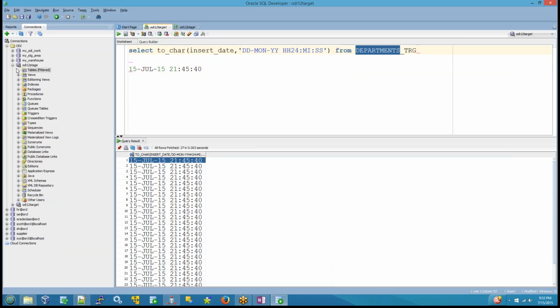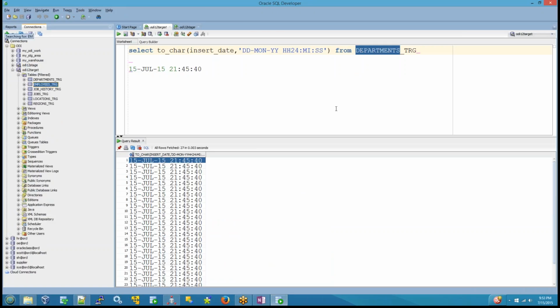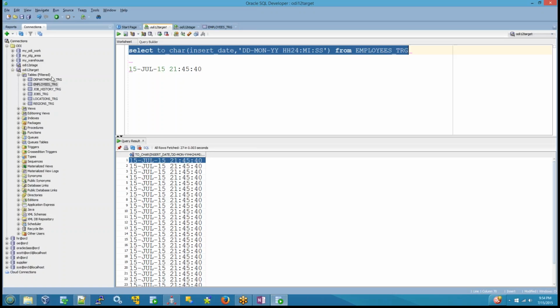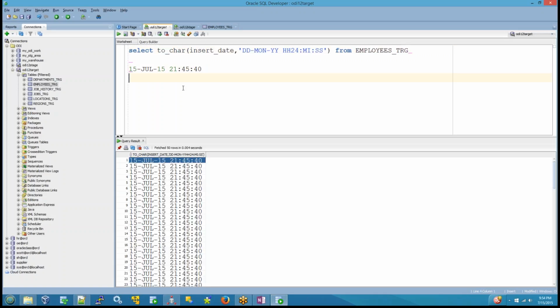What is the next table we have? Employees_target. So 21. Locations_target. I want to show you something, but here everything is finished in the same second.